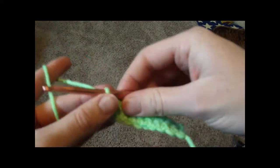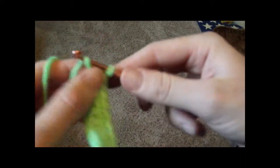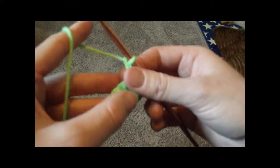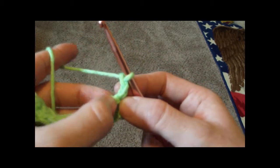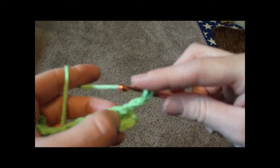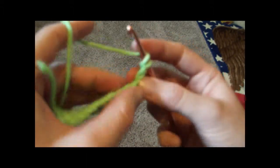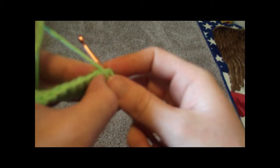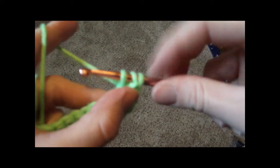So the solution to that would be to use maybe a double crochet. So for a double crochet, we'll have to step up 2 chains, because it is double. Turn your work. Now, before we put our hook through the 2 loops, you're going to yarn over. Okay, so yarn over. I always hold mine in place while I'm finding my loops. There we go. Put your hook through your 2 loops, yarn over, pull through. So now you will have 3 loops on your crochet hook.